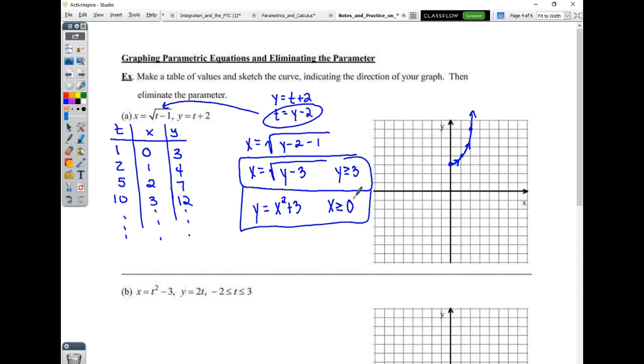So if you look at the t, there is no t value that can create a negative x. So since this curve, this planar curve, was created utilizing a parametric function where the x cannot be negative, remember, I'm not representing y equals x squared plus 3, I'm representing y equals x squared plus 3 as a function of these two parameters. Make more sense? It's weird stuff.